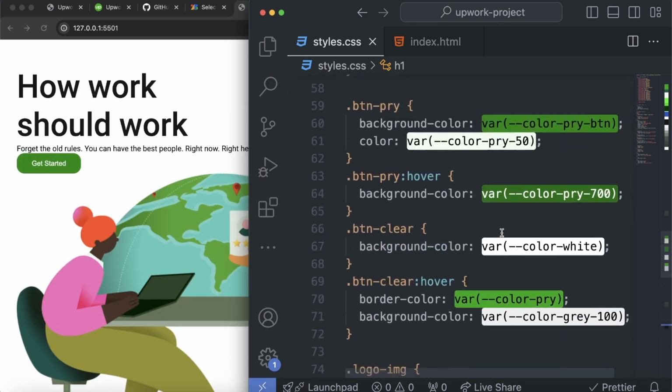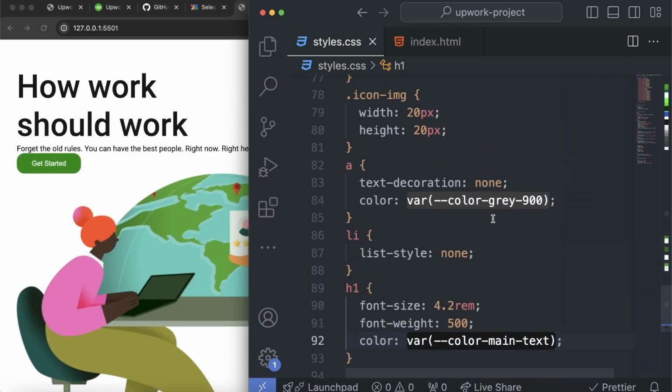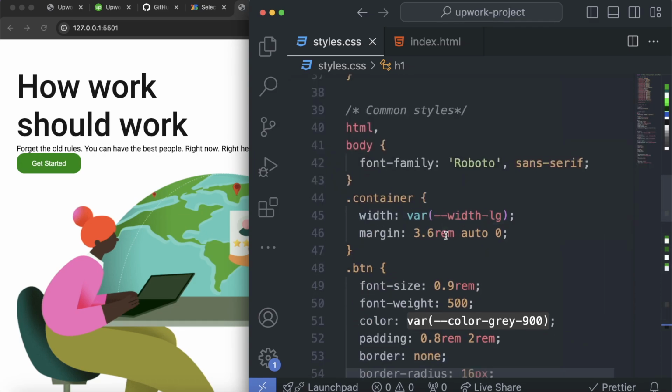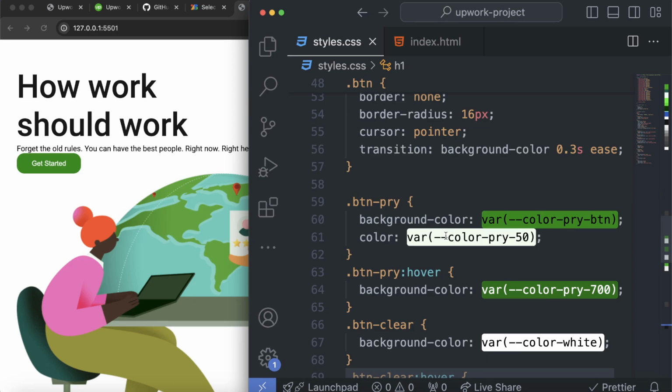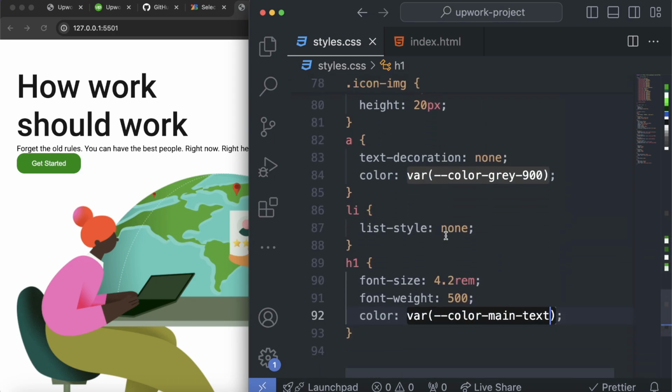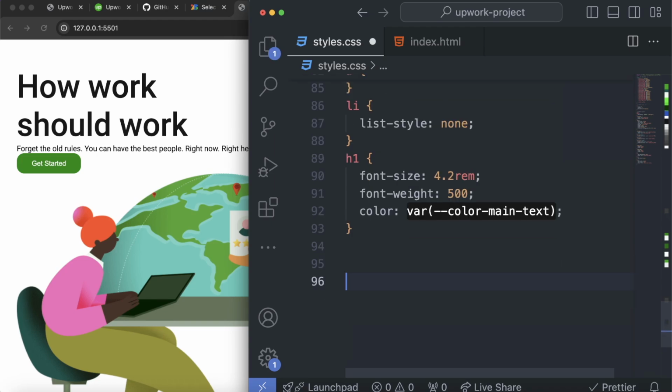Perfect. Good. And for now, this is going to be our general style. We are going to be adding more to this whenever we need it. So whenever we discover that we are beginning to repeat ourselves too much, we simply use a general style. Now let's add a comment and let's call this the hero section. So let's style this hero section without wasting any time.